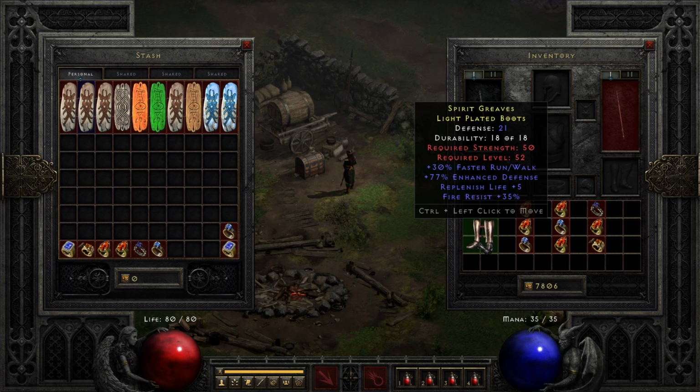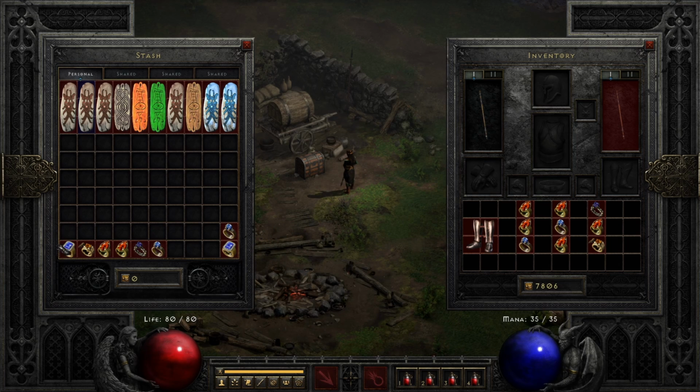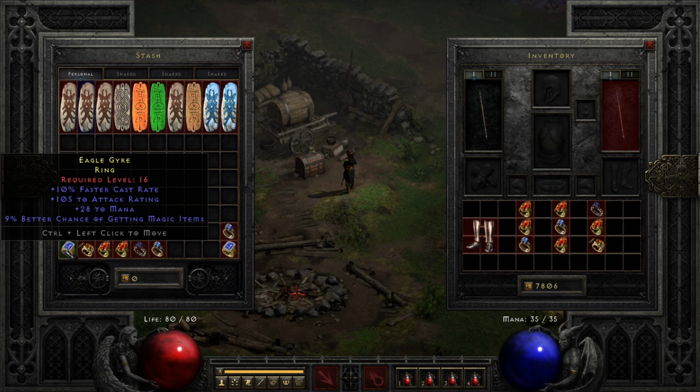All right guys, so the best pair of boots I gambled, as you can see there's only one of them here, is, with all due respect to that replenish life plus 5, basically just a much worse Alder's Advance. As mentioned, I abandoned the boot gambling project because it was just so consistently disappointing. But on to the rings, where we do have a little bit more to show for our efforts.